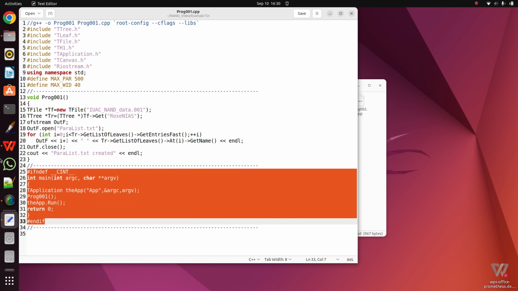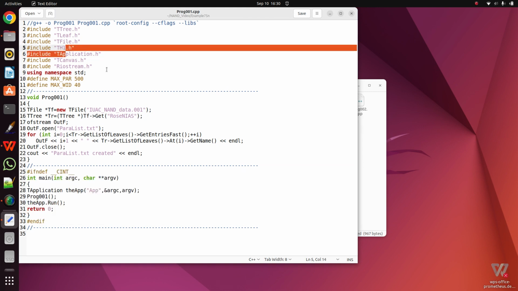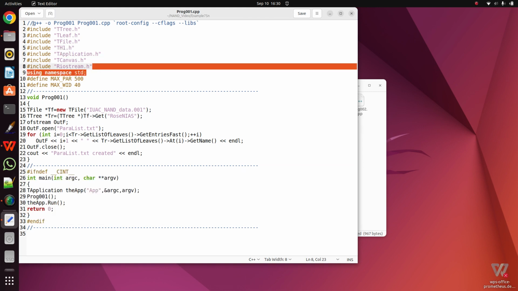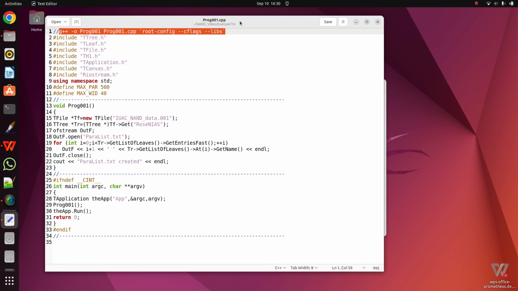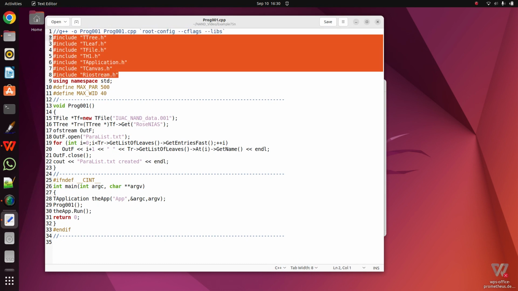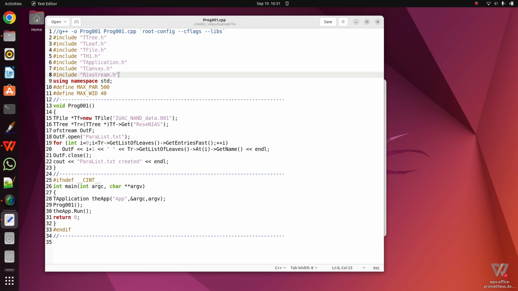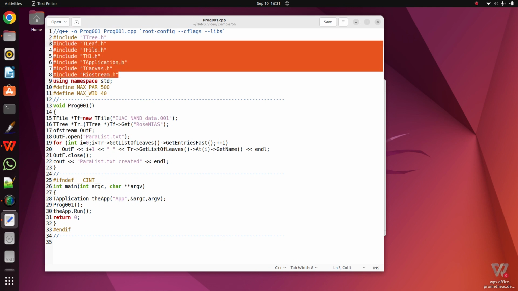So how do you do that? First you have to compile it. If it's a macro, then you don't need to compile it. If you're going to run it as a complete program, then first you need to compile it, and the compilation command I'm highlighting for you, you can see it here. So this will compile it. These are at the top of it, the includes. If it's a macro, you don't need these includes, but having them is no harm. But if it's a complete program, then you know that these includes are absolutely necessary.